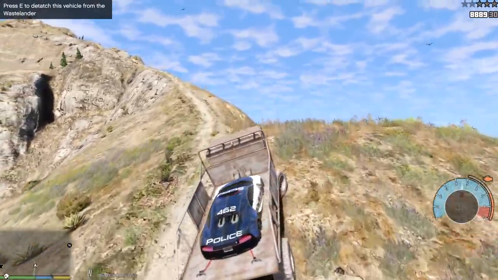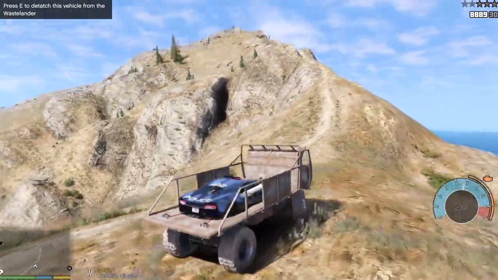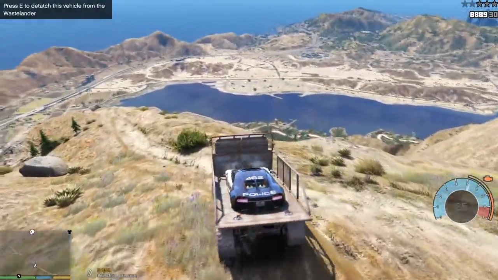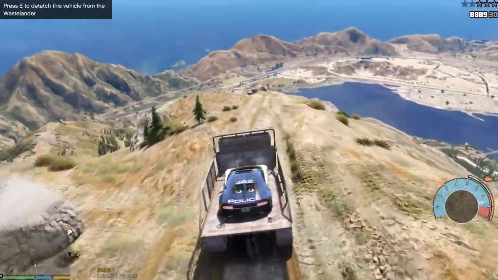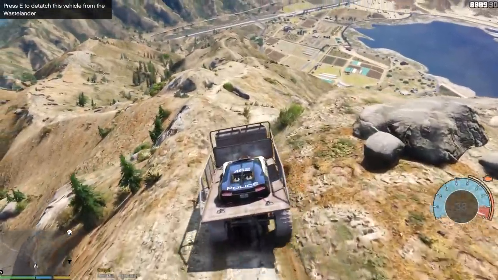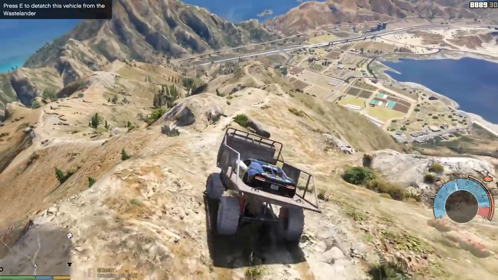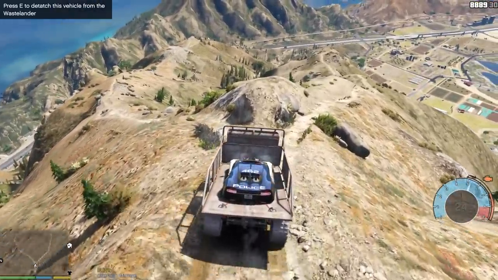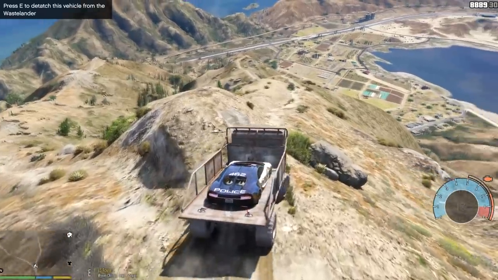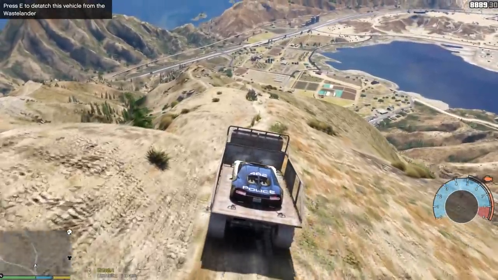Why do I still have a wanted level? I don't see police. I don't see helicopters coming. Guys, we might be good. We finally made it up to the trail, and I'm losing the cops now. There we go. We just lost them. We lost 3 stars. So this Bugatti is literally mine now. I can do whatever I want with it. Let's just get to the road.